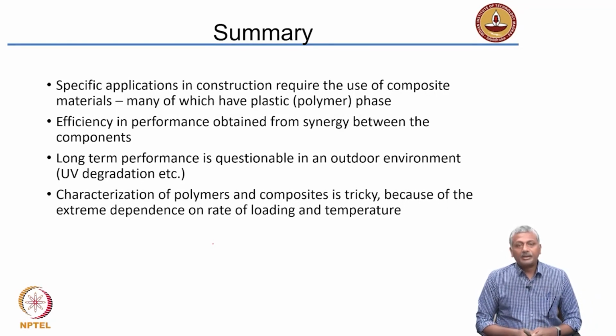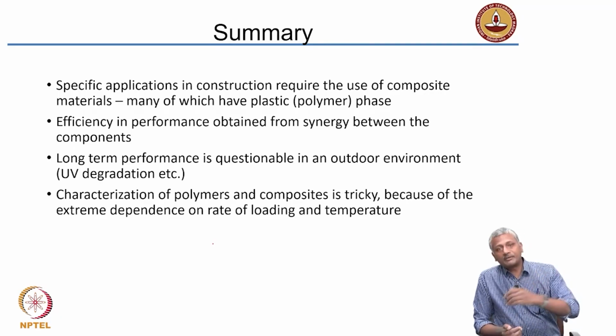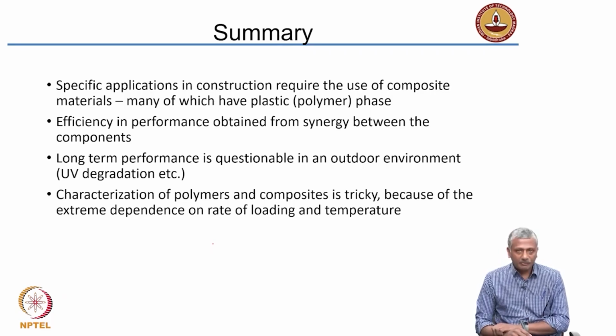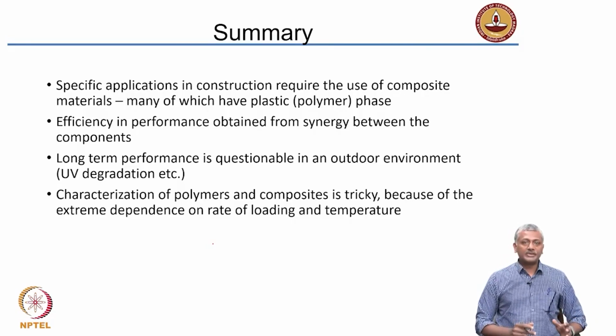Again, when you apply polymers and composites in construction in an outdoor environment, their stability will be governed by their resistance to ultraviolet degradation. They will degrade under ultraviolet conditions. However, the rate of degradation will determine the suitability of a particular type of composite for a given environment. Characterization of polymers is extremely tricky.